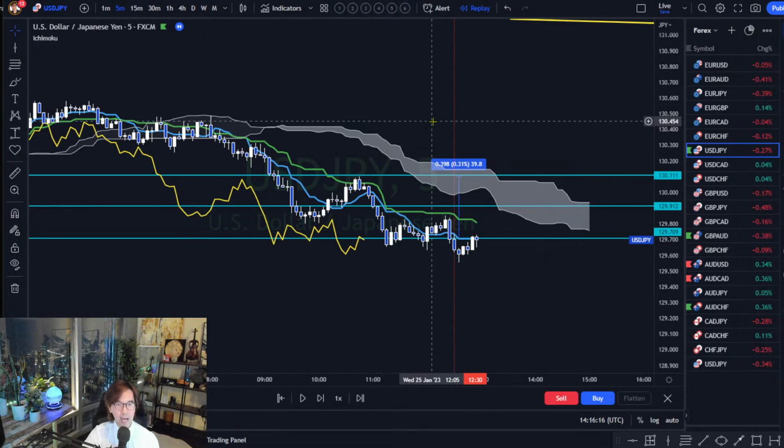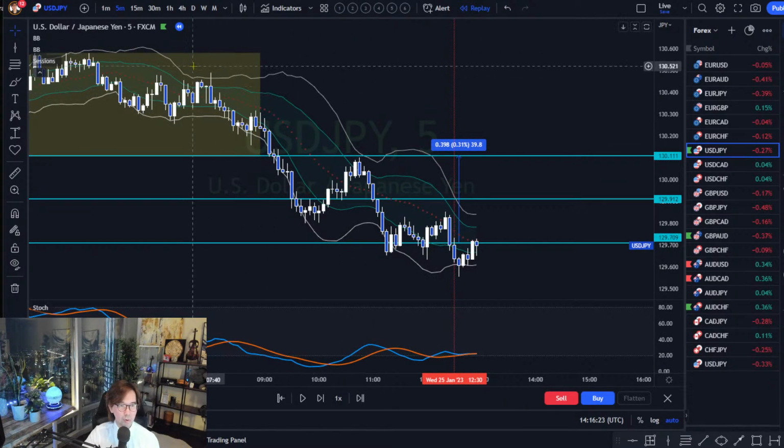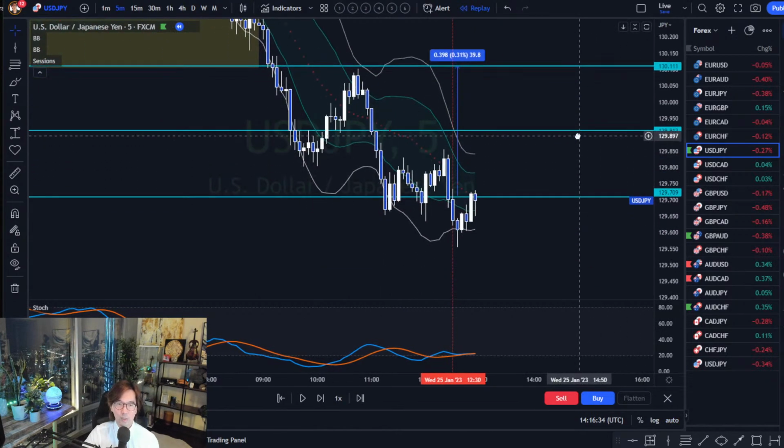In 5-minute time frame, I don't use Ichimoku, but instead I use different tools. I use the Bollinger Bands and stochastic as indicators, and also I do use the lines and the price actions to take trades. So technically, I executed my trade at 12:30 p.m. UTC today on 129.709. This was exactly my entry price. So here I took sell. And I put the stop loss above the previous high here, which was 40 pips above. So stop loss was here. This is my stop loss, and this is my sell position.